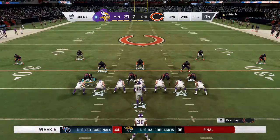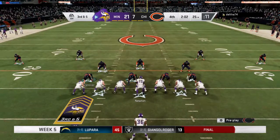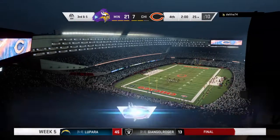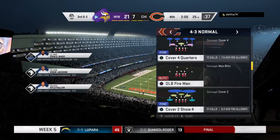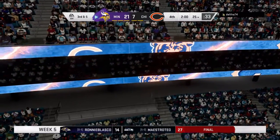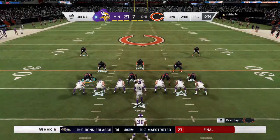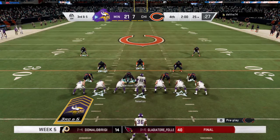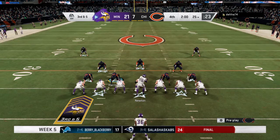The Vikings on third down. They've hit 2 for 4 thus far. This will be 3rd and 5. 2 minutes left to play in this football game here on EA Sports. So the Vikings in possession of the football as we get you reset. They've got a third down now as they look for one more first down to help salt this one away.